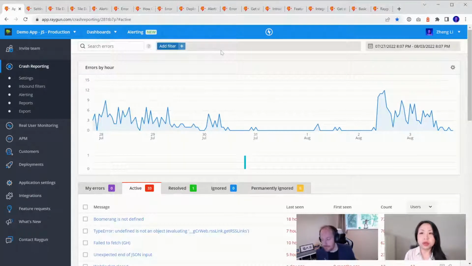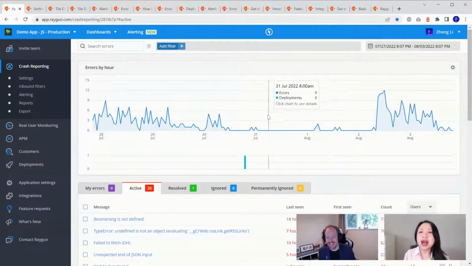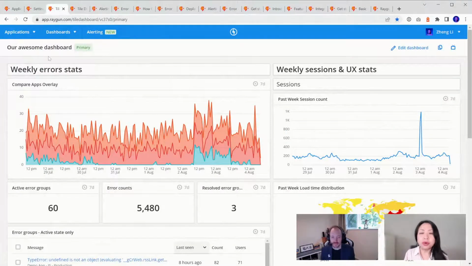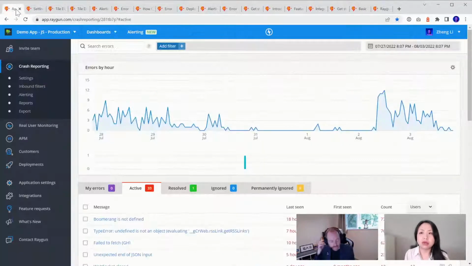Okay, so first of all, if you have a lot of apps, hopefully more than 300 by this point, what I encourage you to do is, obviously it's important to be granular, but it's also important to have a holistic view of your system. So that's when our dashboard feature comes in. With dashboards, you can pull in information from across some or all of your applications, and you have an unlimited number of dashboards. So you can have a view for each team, each person, whatever you like, and have really good visibility into your entire systems to make sure that you're not missing out on anything.